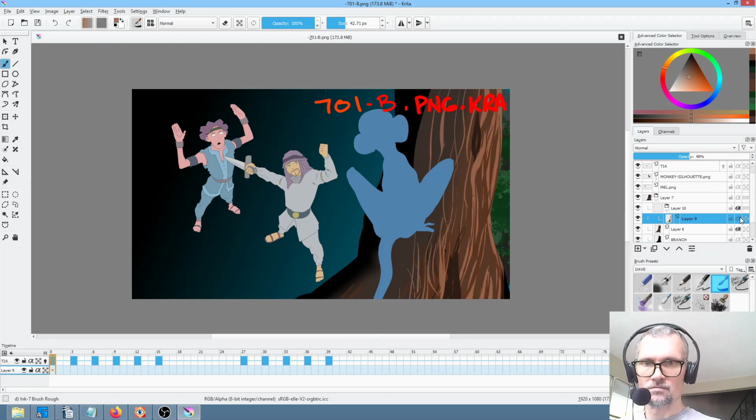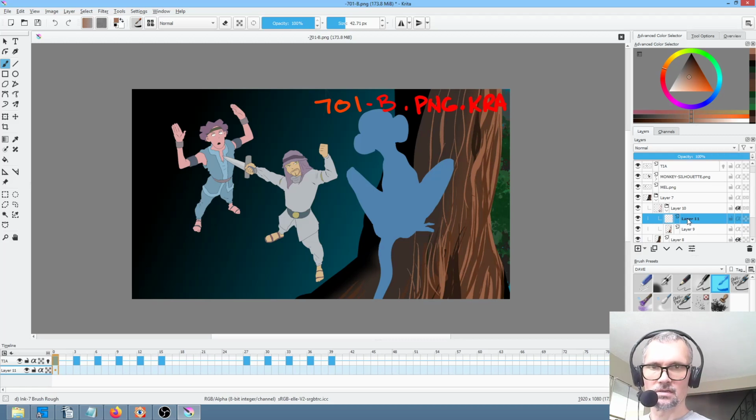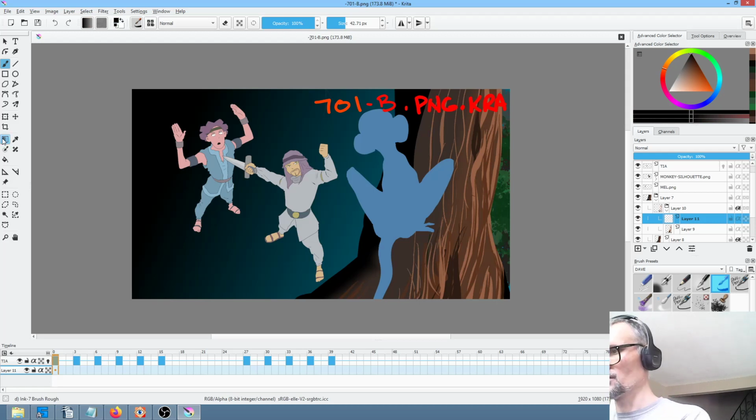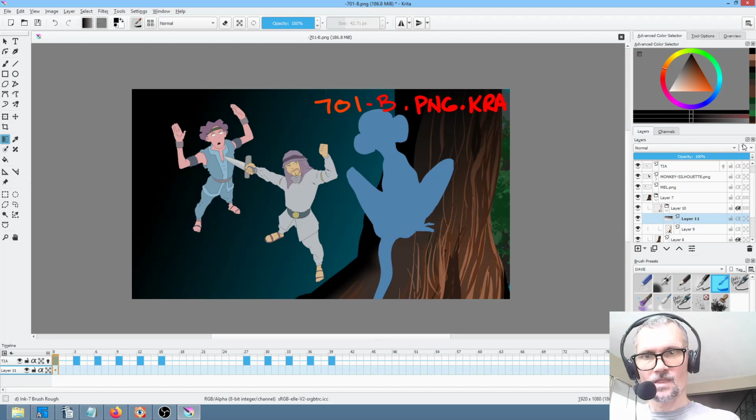Right. We want the group to be alpha locked, not the individual layer. Okay, and the reason I did that is I want to add another layer, and then, believe it or not, what I'm going to do is just add a gradient like that.